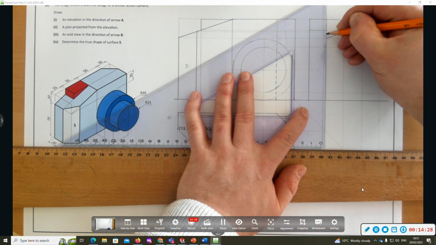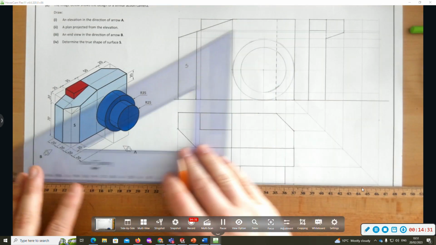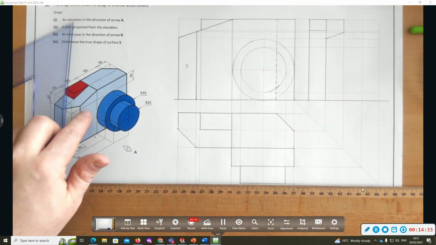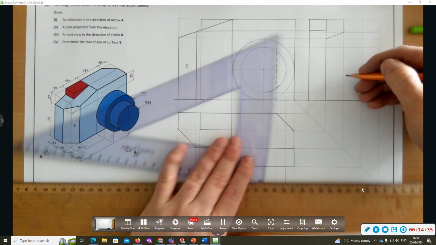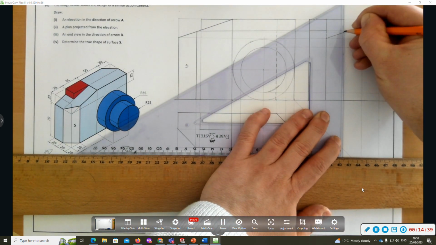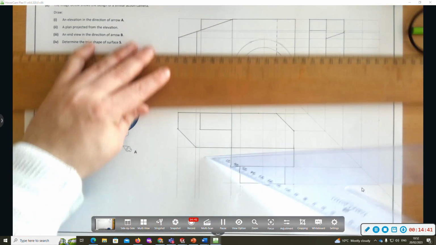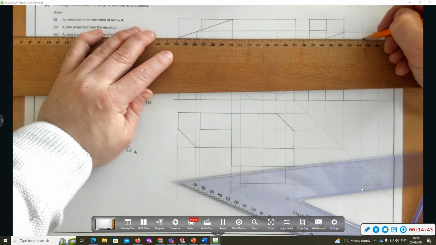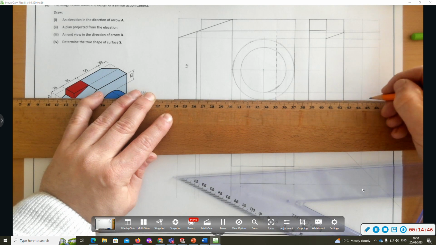Now the front surface of the camera is projecting as an edge view right here. And then the big part of the lens is coming out 20. That's already done.